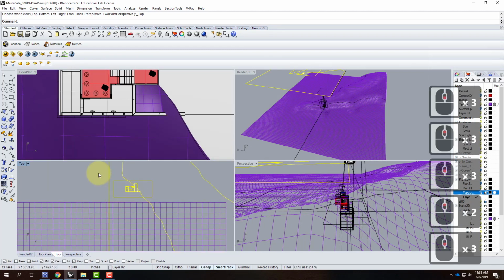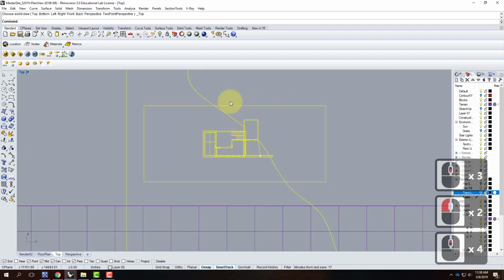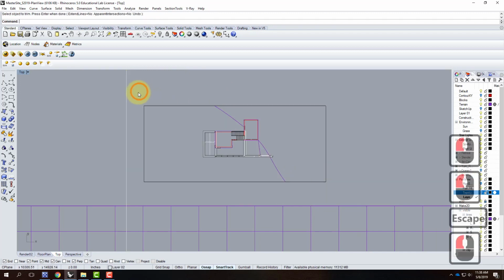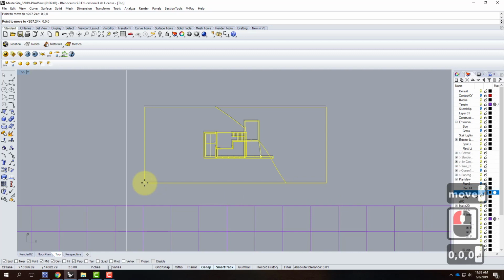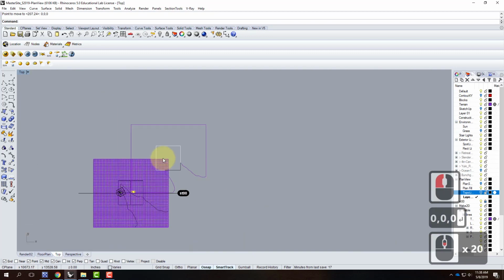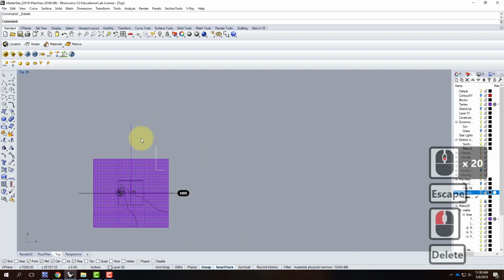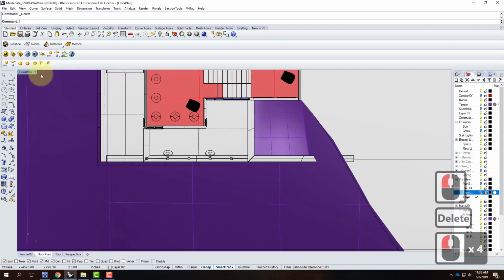So that's good. I'm going to trim off. Let me make this big for a second. I'll trim off the stuff that I don't need. Let me go ahead and type trim, and we can get rid of that and that. And then this is all that I need. So let me move it from this corner to 0, 0, 0. And then I can get rid of all the rest of this because this stuff just doesn't matter.